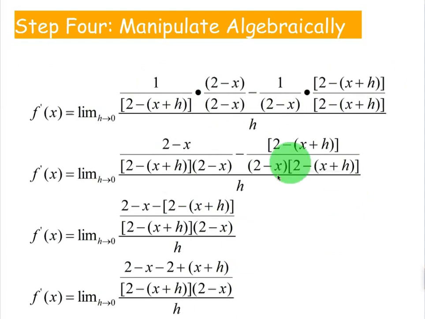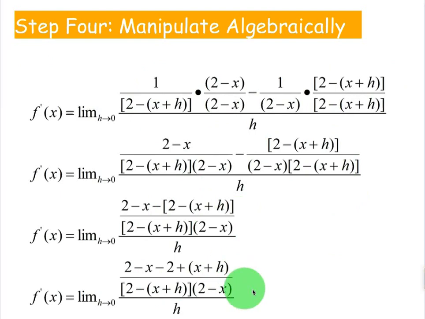And now we can combine them, and so the common denominator goes here. The numerators subtract, and notice I'm subtracting this entire bracket. So keep that in mind. It's not just minus 2, it's minus this entire 2 minus x plus h. So now that we've done that, we can basically distribute this minus to both the 2 and the minus in front of the x plus h, so it becomes minus 2 plus x plus h.